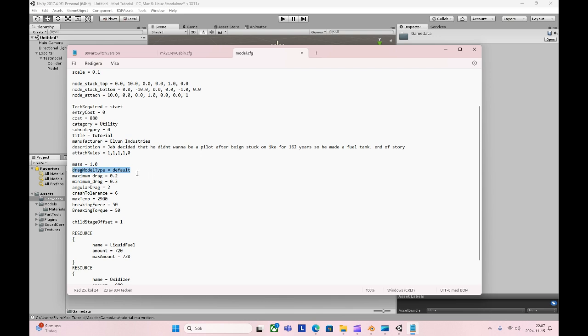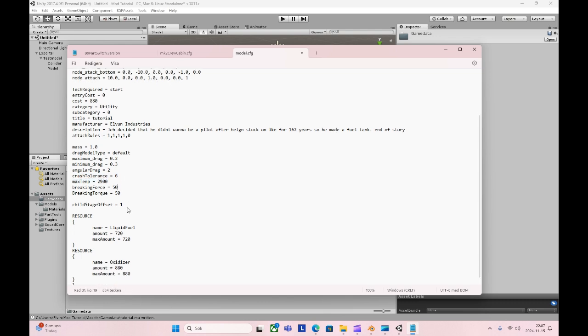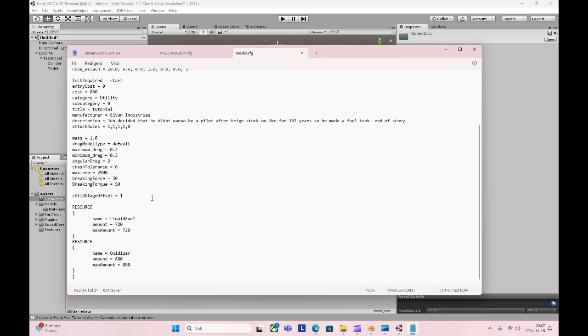Put the drag model type to default. These, no idea what they do. These I know, and this is the crash tolerance, of course, and the max temp. The child stage offset, I have no idea what it does, but it's also important that I know because when I deleted it, it didn't work.